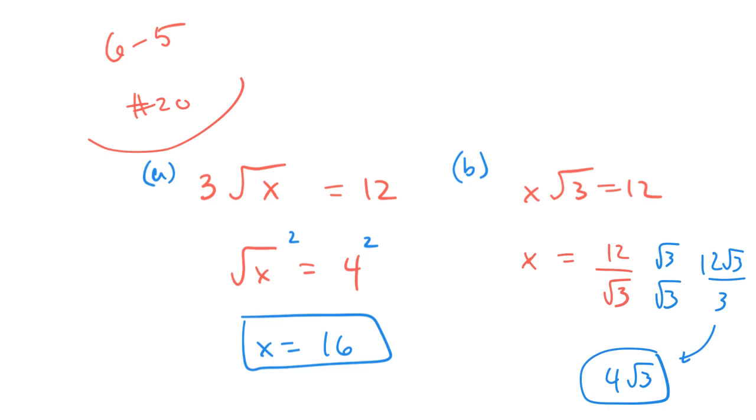I kind of got it, but I then multiplied 16 by 3. Here? Yeah. But didn't you get rid of the 3 first? Remember, the goal of 6.5 is to isolate the radical. So when I see the radical next to 3 here, I divide by 3 first and get the radical by itself, instead of squaring both sides. If you square both sides, you get 9x. You have to square this and square this and square this. Yeah, I didn't square 3.